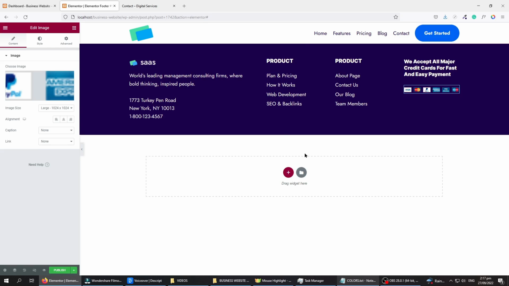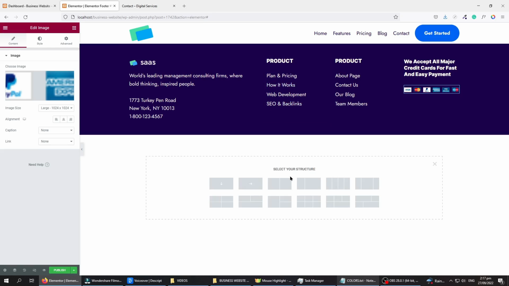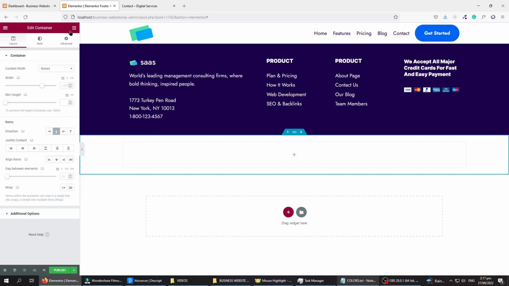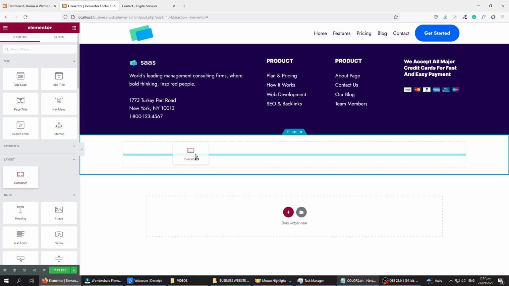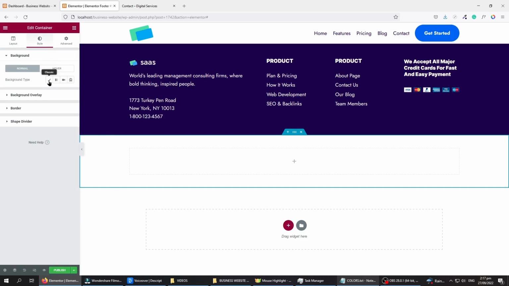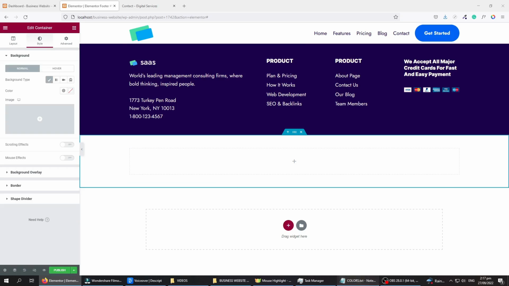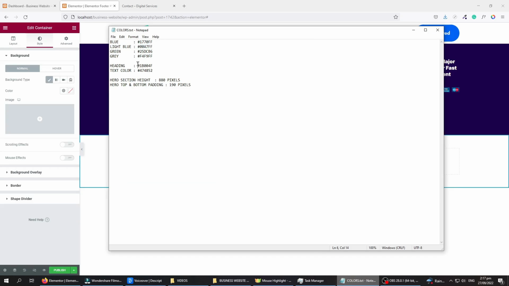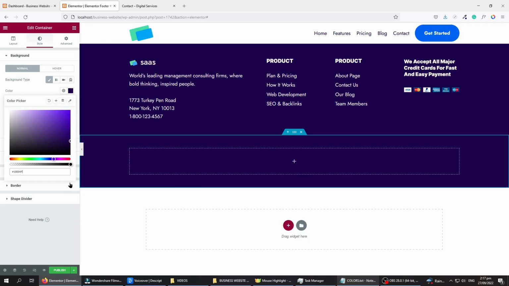Now let's add a root container here. Let's add another container inside it. And change its background color to purple. Let's copy the hex code of the purple color from our text file from our resource files.